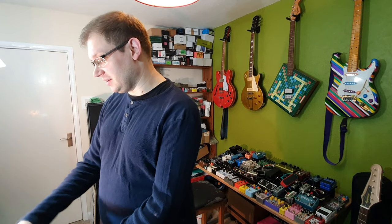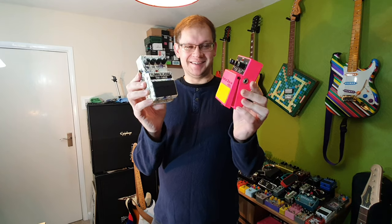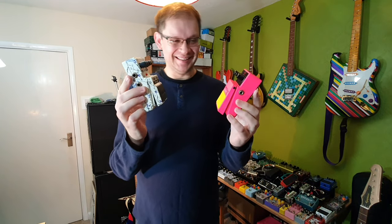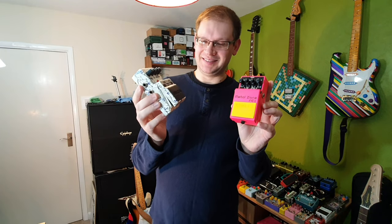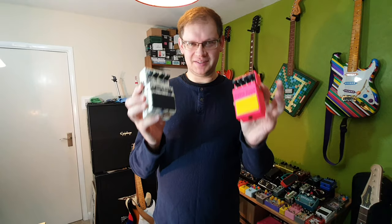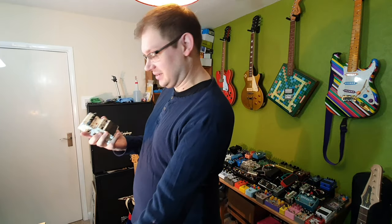And I have them here. If you remember what the stock Metal Zone and Turbo Flange look like, they now look like this. So I'm very happy, as you can imagine. They are so much better than I could have imagined. Let's do these one at a time. First of all, we'll talk about the Turbo Flange.